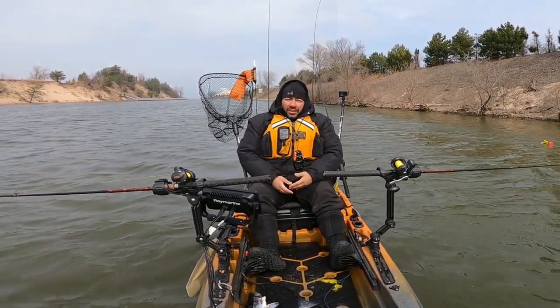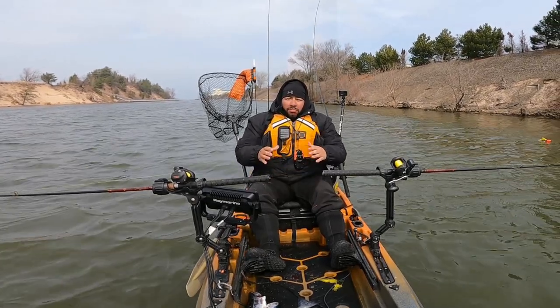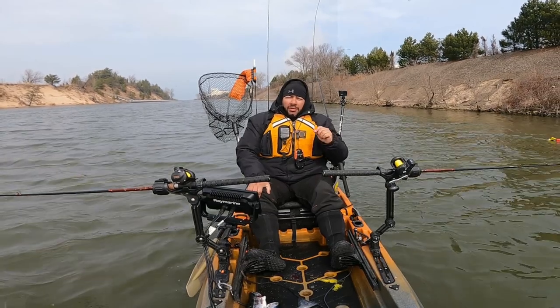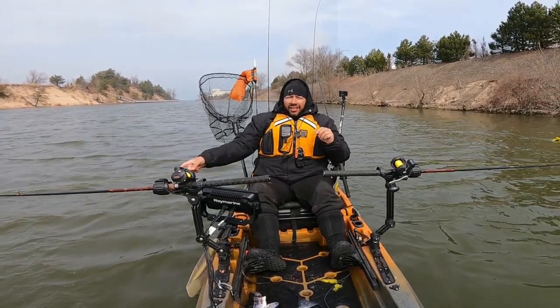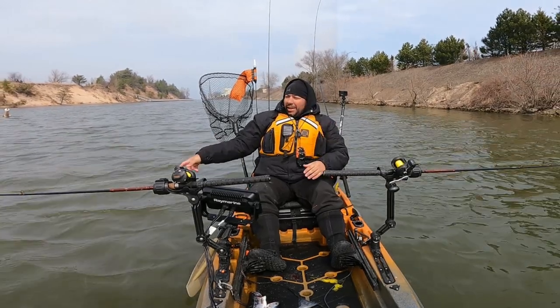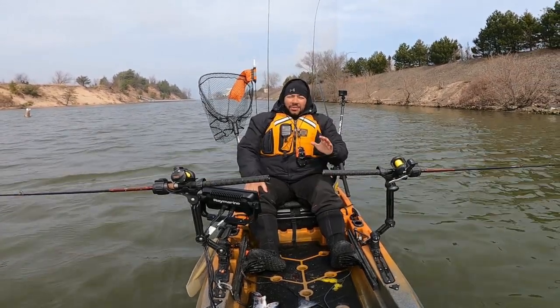Four coho in the kayak for today's trip. A complete success. It was a grind. It took a while to figure out what they wanted, but man, once a salmon just jumped right in my face. I don't know if you guys saw that. Maybe not. That was funny. It's like they're teasing me right now.